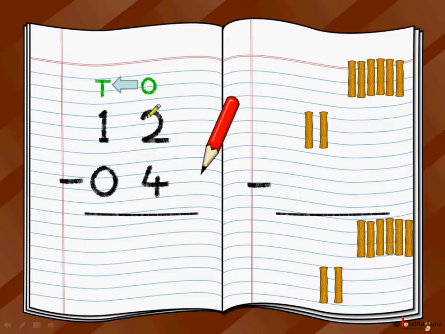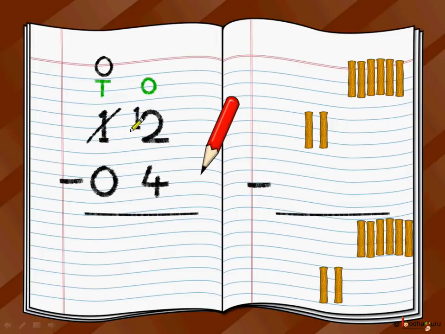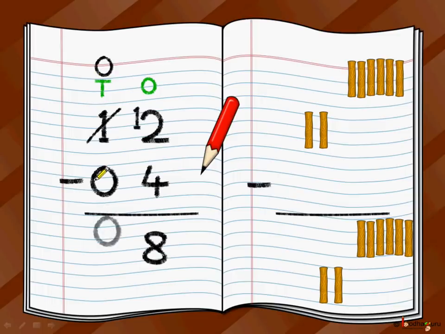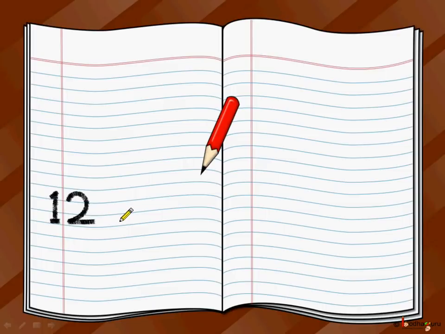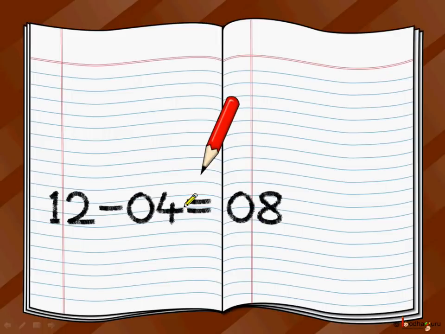Numerically: two minus four — how do I do that? Go to the tens neighbor. The tens says, 'Sure, I can give you a ten.' A ten is given, so the ones position becomes 12. Because a ten was given, strike off the tens digit and write one minus one — the tens neighbor is now left with zero. So the tens position has 12 at the ones place. Now 12 minus 4 is 8. Come to the tens position: zero minus zero is zero. So the answer is 8. You could have done 12 minus 04 without borrowing just as in the last video, but this shows how the borrowing mechanism works — the answer is the same: 8.